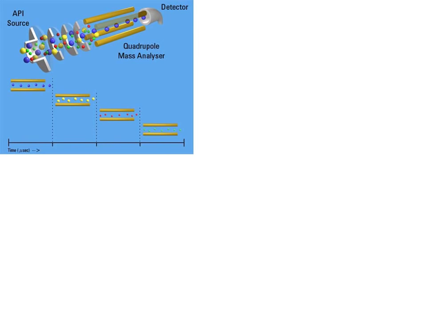A quadrupole consists of four rods arranged in a square that can have different amounts of voltage or radio frequency applied to them. At a certain voltage and radio frequency, a certain mass-to-charge ratio ion will be passed through the quadrupole to a detector, while other ions are lost to the vacuum system. To scan a mass range, the voltage and radio frequency must be varied, and so sensitivity is reduced. So why would you use a quadrupole? Quadrupoles are fantastic at selecting specific mass-to-charge ratio ions and transmitting them to other types of mass analyzers.